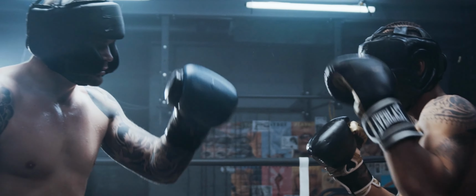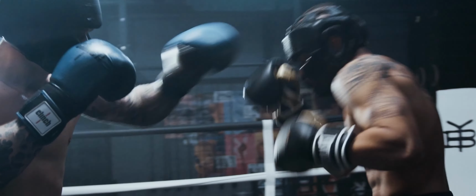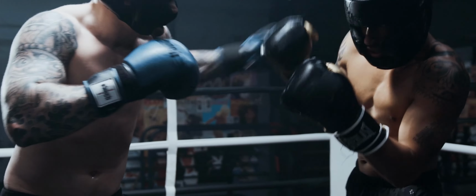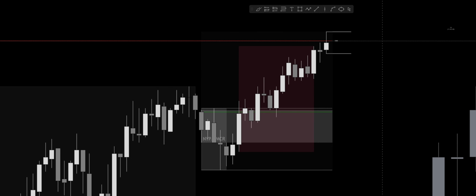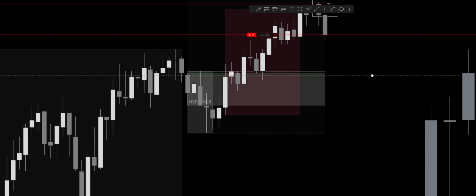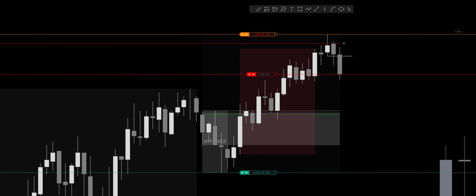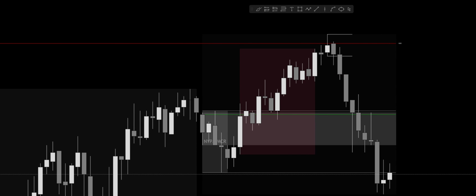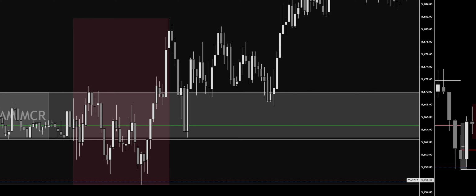You are about to see the John Wick of candle patterns that call the market reversals before the market even knows it's reversing. It's called a zero candle. And no one is teaching you this because they don't even know it exists. Today, you're going to learn how to read price on the perspective of candles. To simply put it, what is the lowest and the highest candle of this manipulation range in red? Be these two candles.